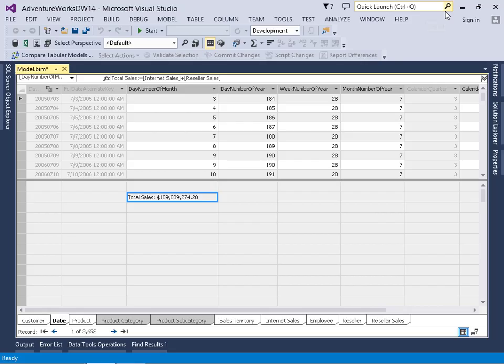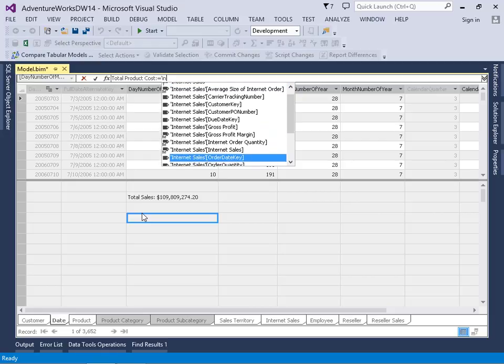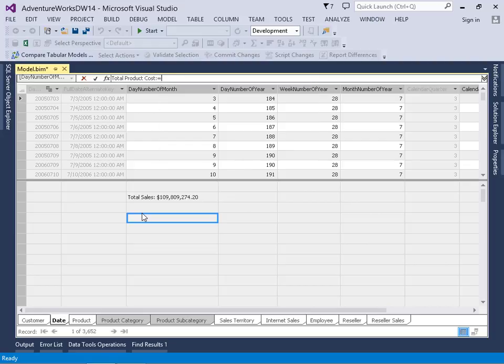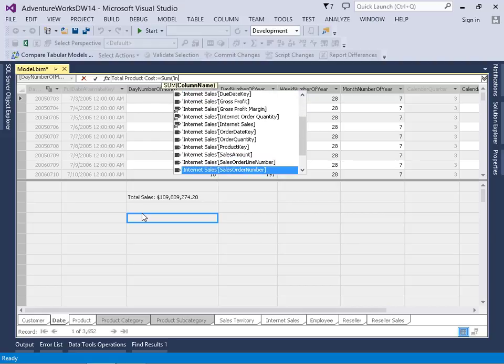I'm going to minimize that, and we can do the same thing for total product cost. I'm going to grab the internet total product cost, which we might not have. So what we might need to do is do a sum of internet sales, which is the table, and total product cost.